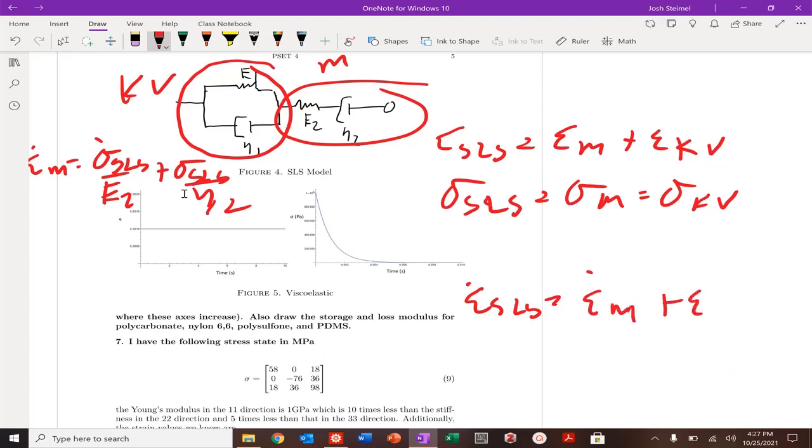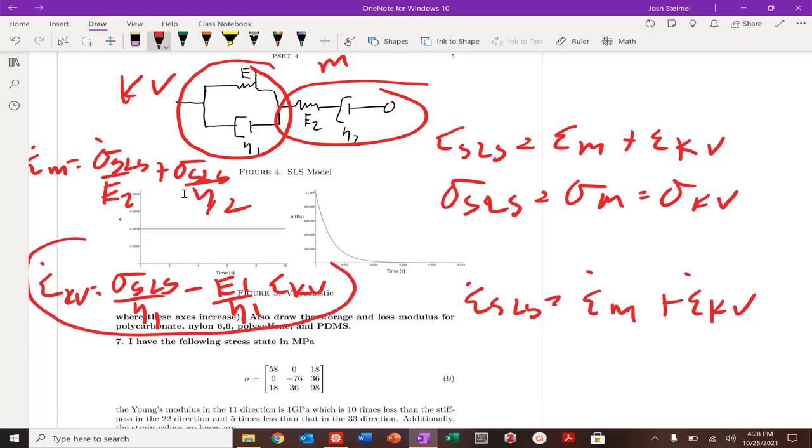But what about the strain rate of my Kelvin-Voigt model? How are we going to do that? Well, I've got an expression as well for the strain rate of my Kelvin-Voigt. That's going to be equal to the stress of my Kelvin-Voigt, which is just the stress of the SLS, over my eta 1. And then here's the rub, minus E1 over eta 1 times the strain. Sorry about that, I was looking at the wrong one. And now I'm also stuck with this strain of the Kelvin-Voigt. Not strain rate, excuse me, just this regular strain.